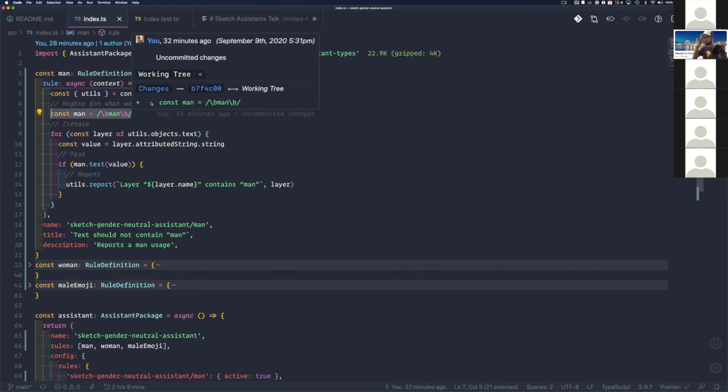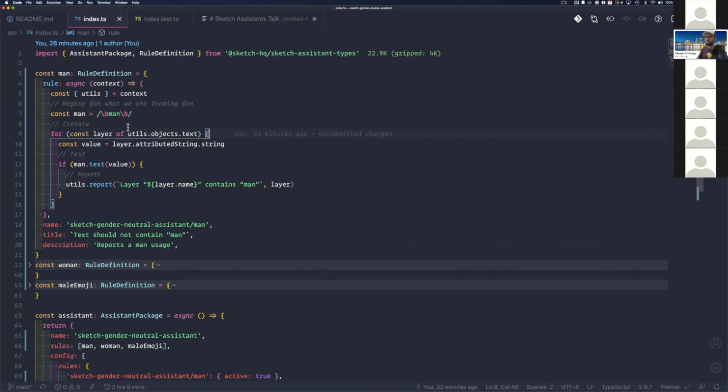So in this code function here, we are creating a new rule. We're bringing in some utilities that Sketch provides to developers. And this weird thing here is just saying that if you see the text man, by itself, not followed by any other words, but it could be the end of a line, that's what we're looking for.